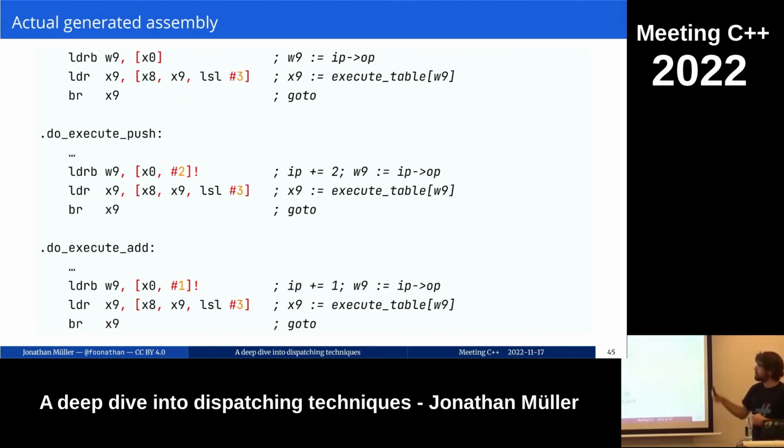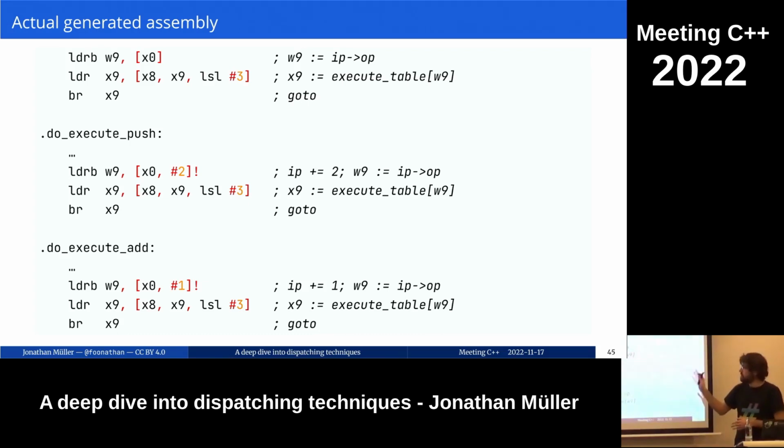So it looks like so. We only have a single jump at the beginning to bootstrap, and then after each execute push, we're loading the next opcode and incrementing the instruction pointer at the same time, getting the address, and just jumping to the correct location. And this is also where the name threading comes in, because the control flow now is completely not obvious, right? We're just jumping between the functions all the time. It sort of forms a thread or something. I think that's the metaphor.